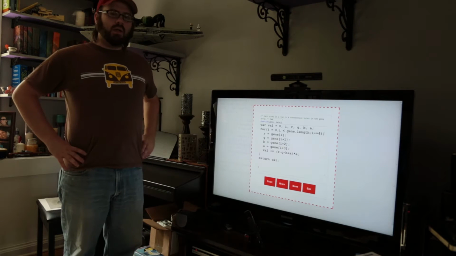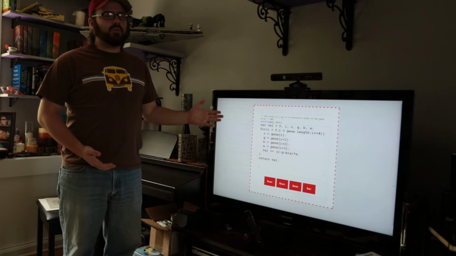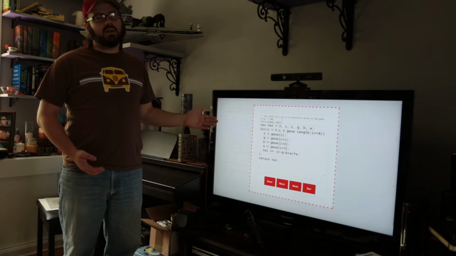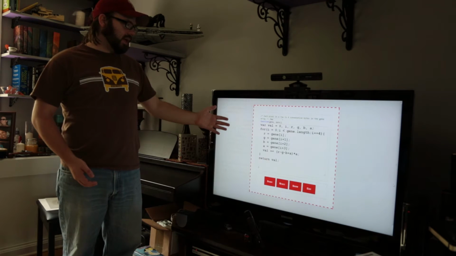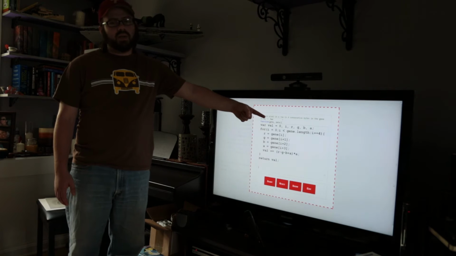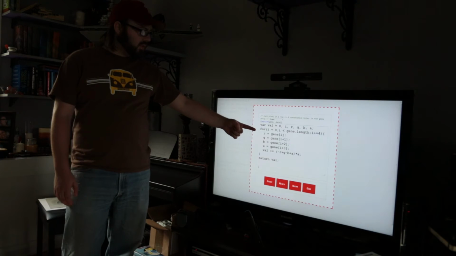in the simulation. In the simulation, I provide a basic editor for being able to change the rules in which genes are evaluated. This is called a fitness function, and the logic is actually very simple. Here's an example of the red gene, where all I have to do is loop over the gene and pick out the red, green, blue, and alpha elements, and then create a fitness value that emphasizes red while de-emphasizing green and blue. Other colors are possible, and I've provided a few scripts to give you a few examples of what can be done. The script for green is very similar.